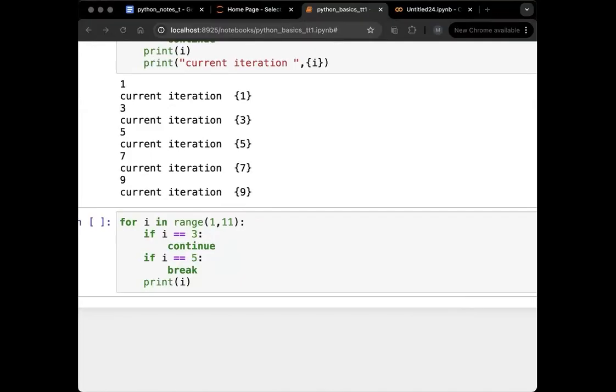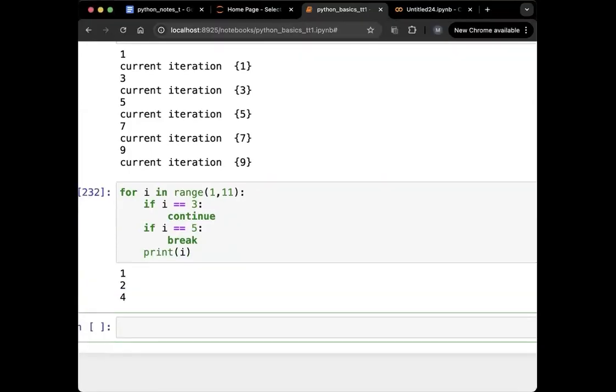Okay. That's right. The answer will be 1, 2, and 4, because the moment i becomes 5, we break. The loop is immediately exited. Right?